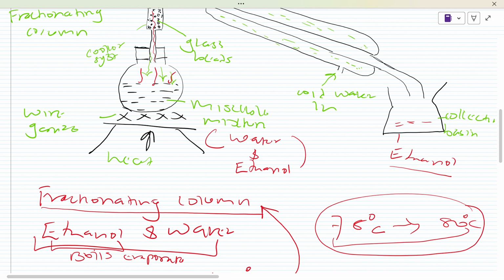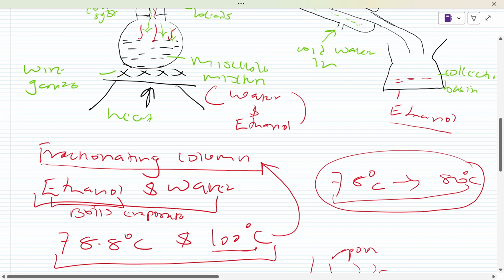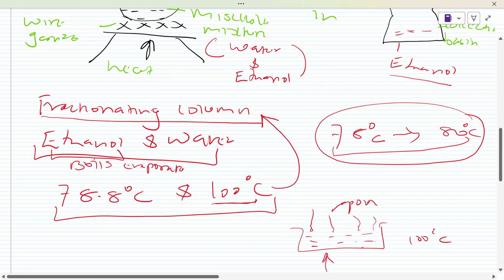That's the main function of the fractionating column: to condense back those constituents of the mixture that have a higher boiling point, that might have boiled or might have escaped before the boiling point of that given substance is reached. If I'm dealing with ethanol and water, while ethanol is boiling, some water might escape. So I'm expecting the fractionating column to provide a condition that will make water condense and flow back into the flask.